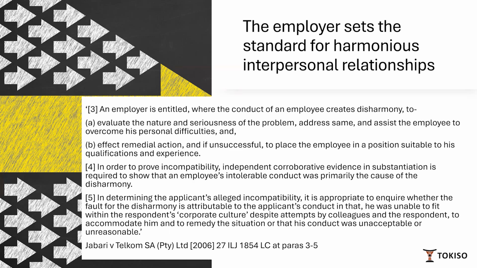And this case goes further to say that, in addition, an employer must also prove that they've followed the correct procedure with regards to providing the employee an opportunity to present their version, and giving them a reasonable opportunity to correct that behavior. But also, there is an onus on the employer to provide support. And in this case, they cite counseling to that employee to assist them to correct that behavior. You can't just let the employee know that there's an issue and leave them on their own. You actually need to give them support to correct that behavior and fit in within the organization.